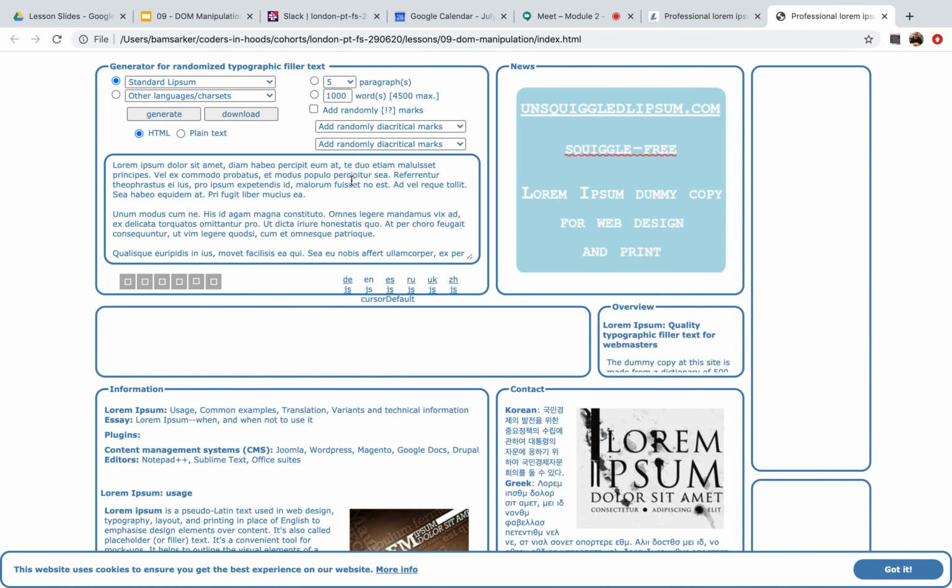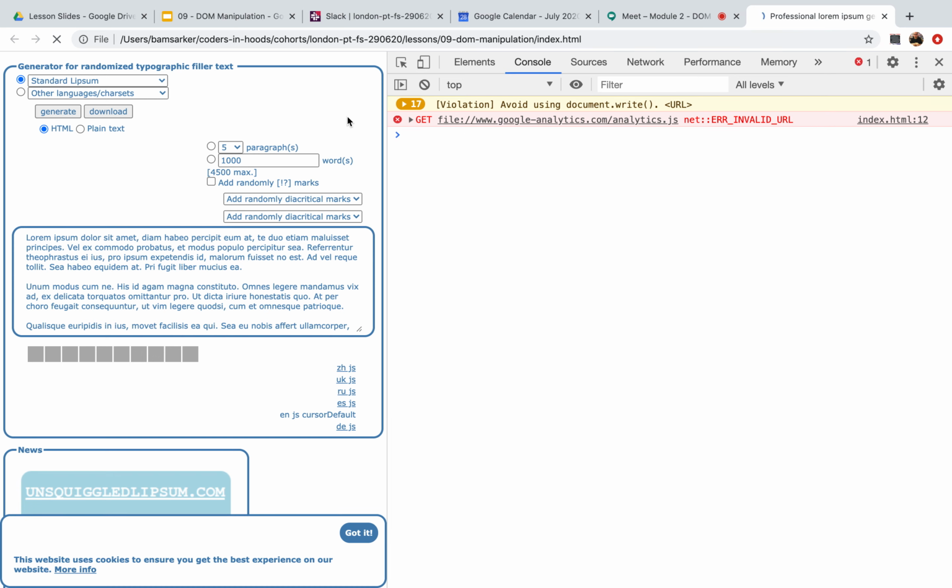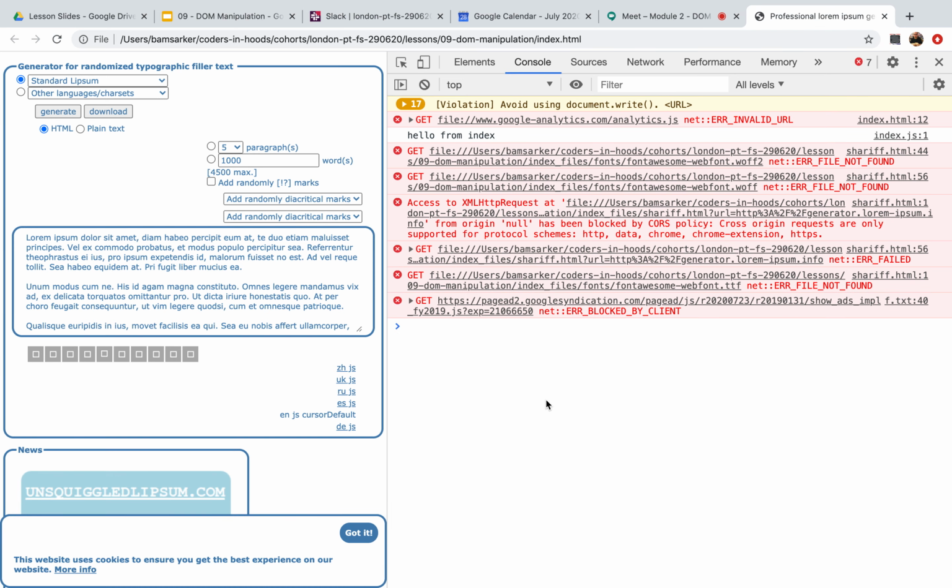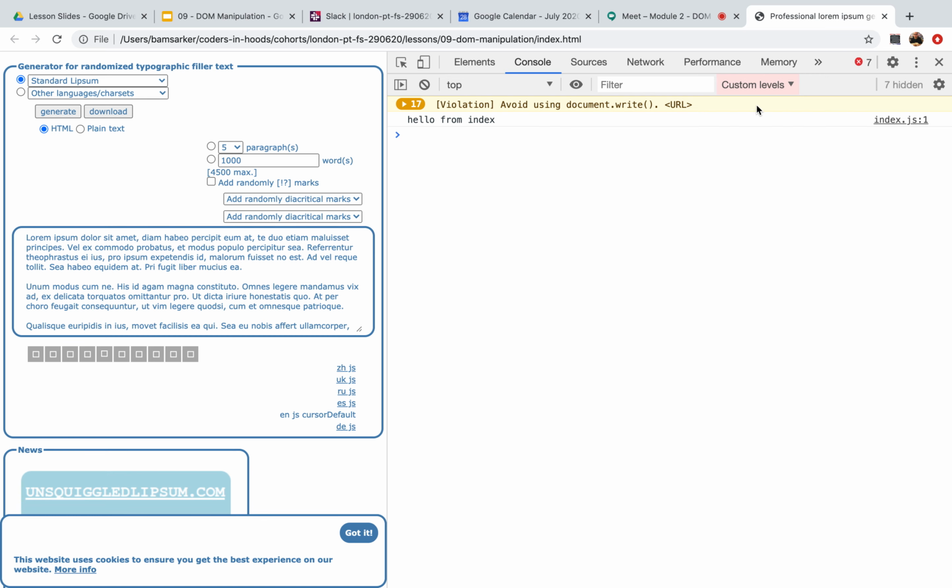Let's make sure that works. Okay, excellent. I don't really want all of those errors, so we can just hide them for both. Yeah, okay, great.